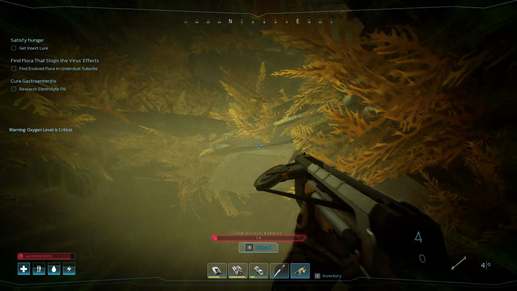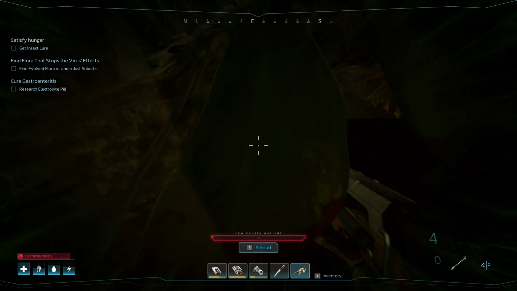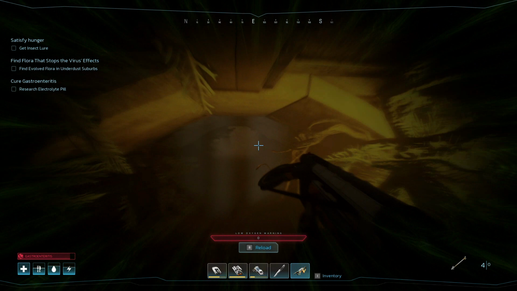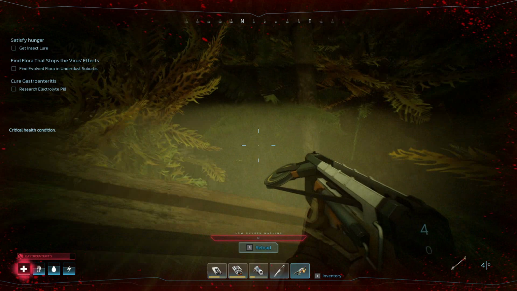How do I get out of here? Uh-oh. This is worse than anything else. How do I get out of here? I'm gonna die. What happens if my oxygen levels go all the way down? Do I just die? Oh crap. Yep, I just die. Dang it.